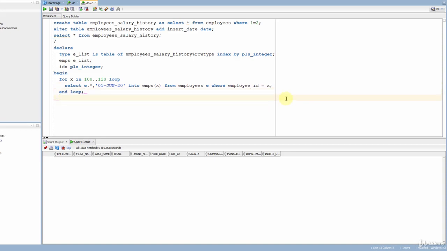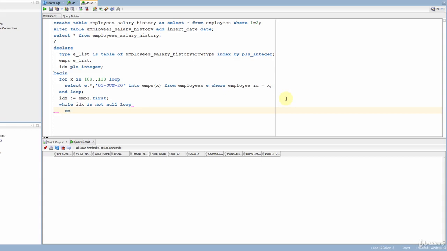Now we will traverse the array. So I write idx is equal to amps.first, and now our while loop, while idx is not null loop. Let's say we will increase the salaries by 0.2%.